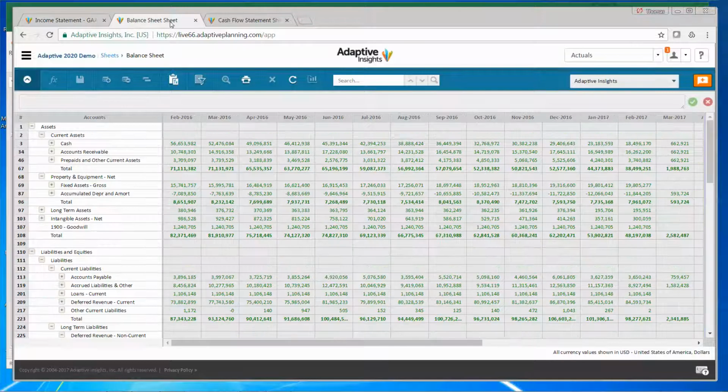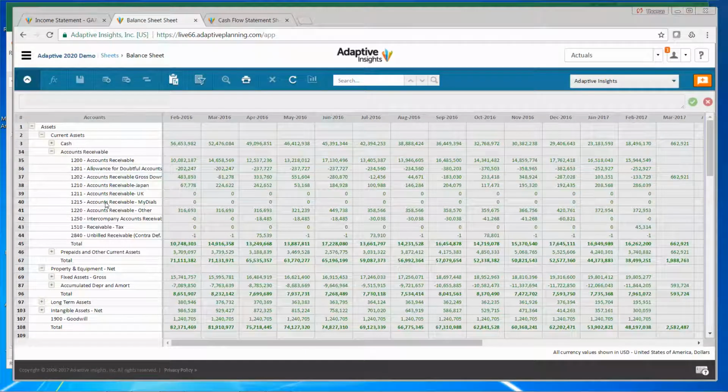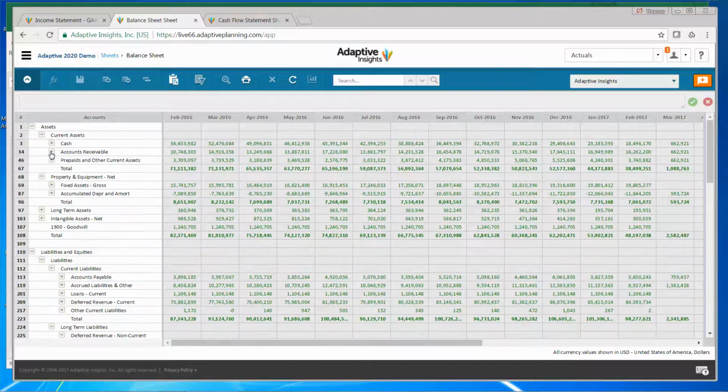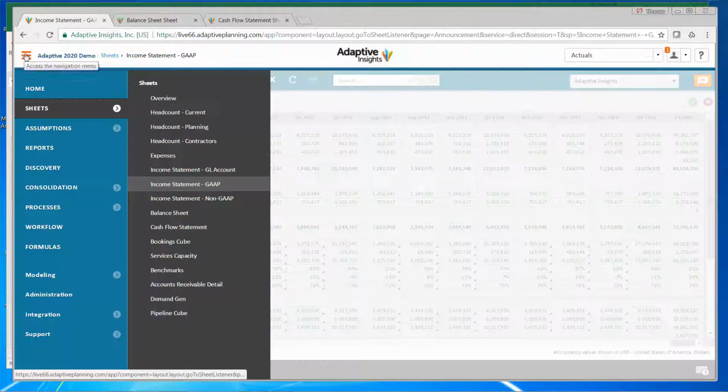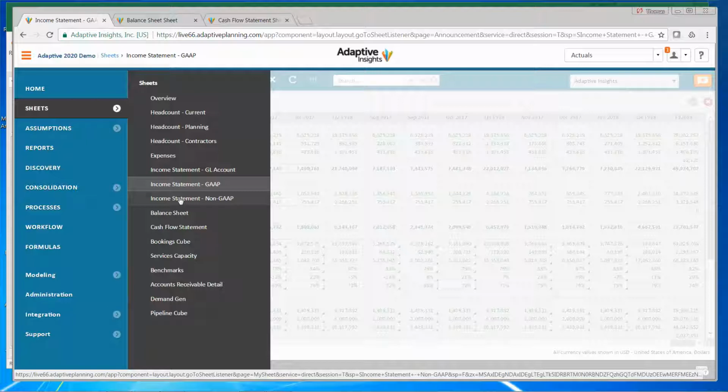We can tab through here quickly so you get a feel for that. And again, there are going to be your individual general ledger accounts underneath that you'll map out of your GL, and the same for cash flow. I did want to highlight one thing we've done on the income statement side, and I'll let Henry talk about this for a second. That's to create a GAAP and non-GAAP sheet.